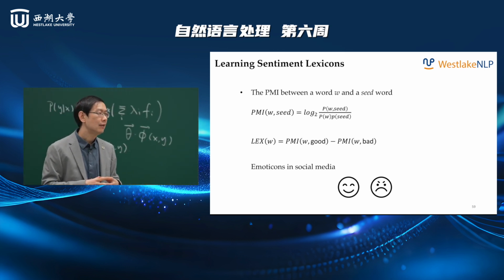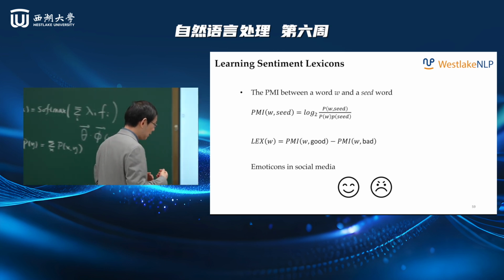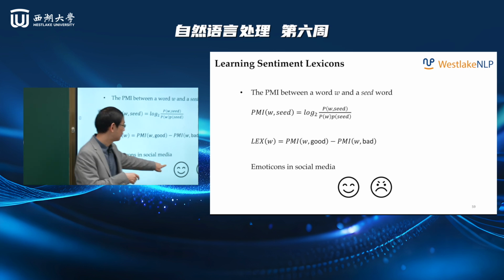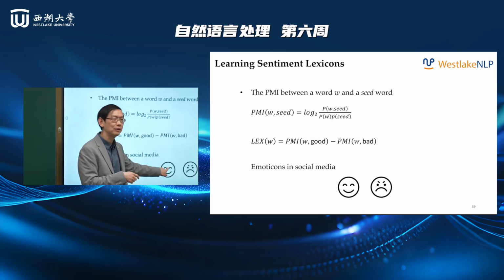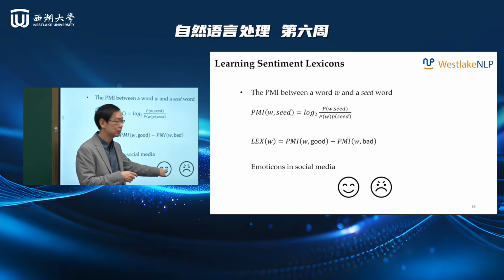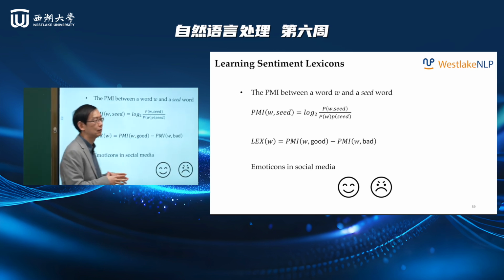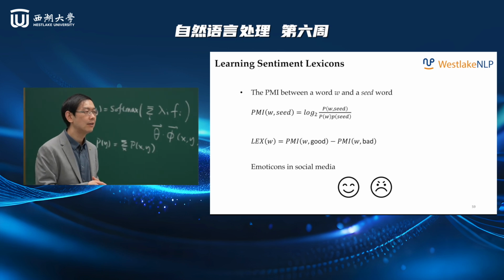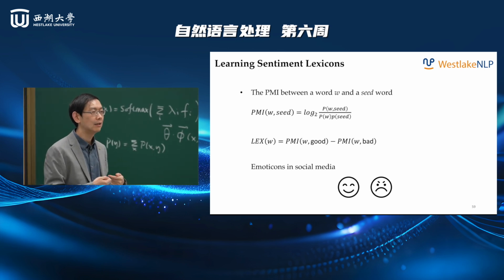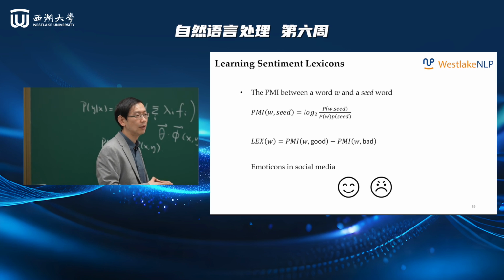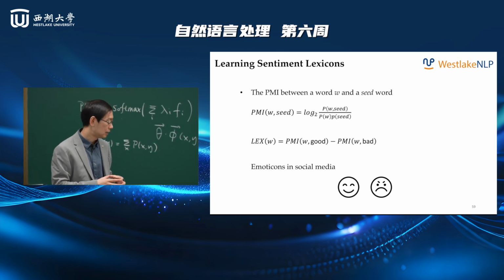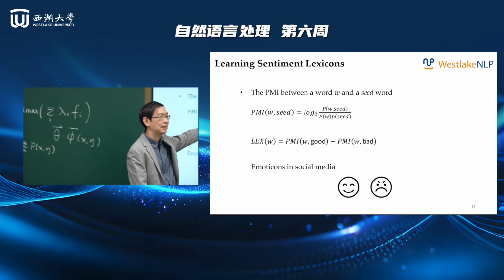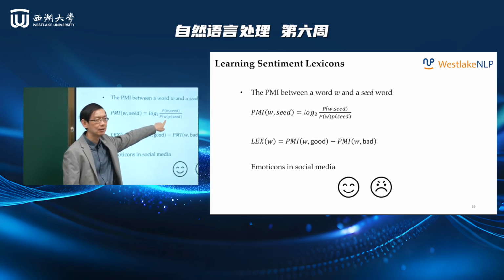So I count which words normally co-occur with this one. There could be good words. Which words co-occur with that one? Bad words. But you also note that words like "the" and "I" can co-occur with everything. So I want to diminish the influence of that, and PMI is exactly what we need.